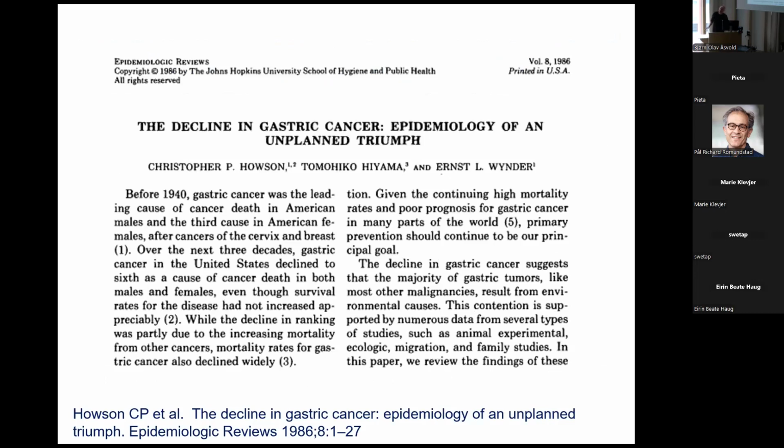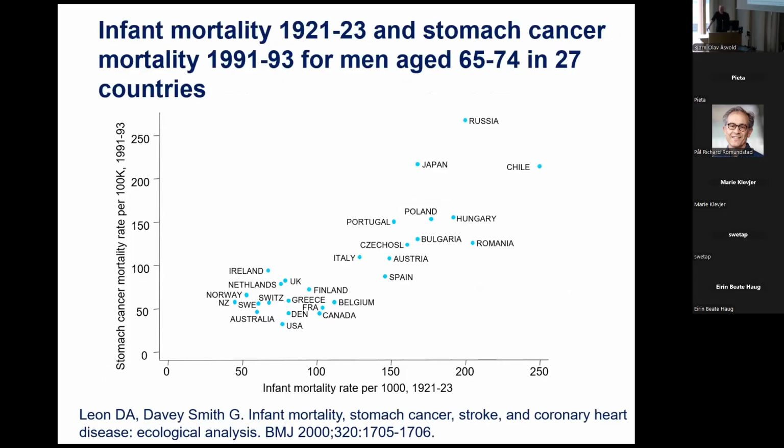Stomach cancer, to the extent the data are available, also shows cohort effects, and this was a review in 1986. Epidemiologists couldn't claim any contribution to the fact that stomach cancer was going down. They had no idea why that was. Most of the focus was on dietary research, and it was a gastroenterologist who identified H. pylori and peptic ulcer, and then that became linked to stomach cancer. And there is a role for old school epidemiology.